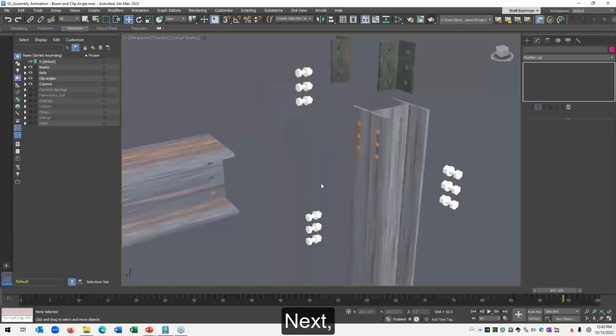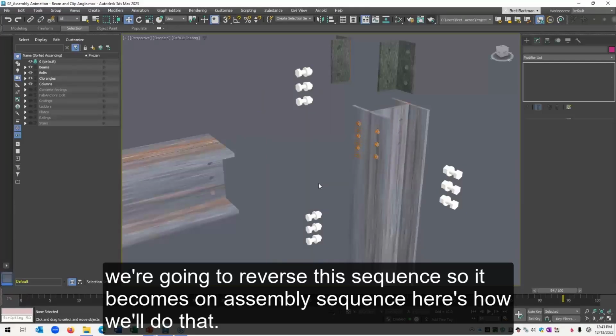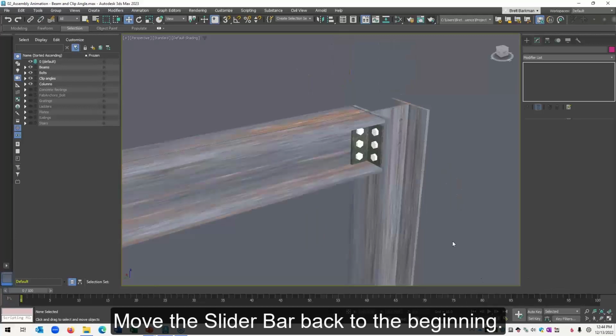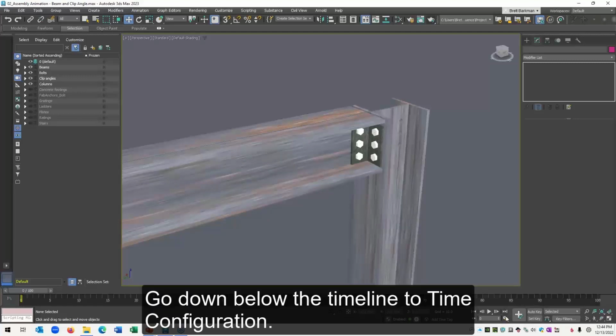Next, we're going to reverse this sequence so that it becomes an assembly sequence. And here's how we're going to do that. Go ahead and move the slider bar back to the beginning. I'm going to go down below the timeline to time configuration.